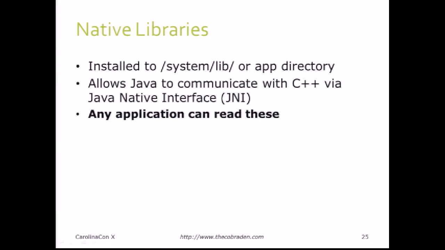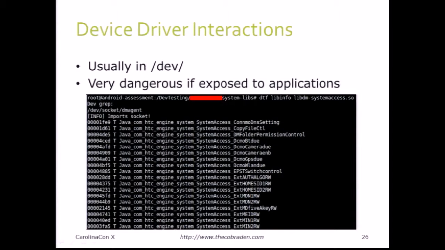And it's interesting to note that all shared libraries, unless explicitly told not to, can be read by any application. So if you have some sort of shared library called generatesecret.so, and all it does is return some sort of token, any application can technically read that shared library and interact with it. And this becomes more of an issue when the shared library does any sort of device driver interaction, because if it does, we know we're talking to the kernel.